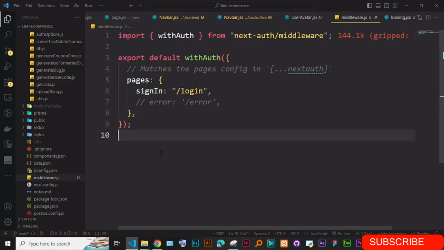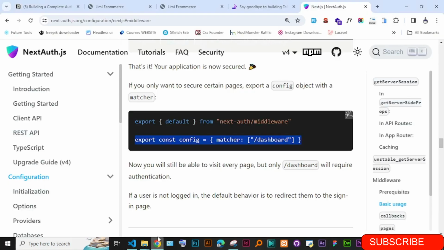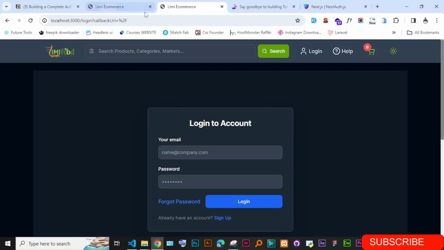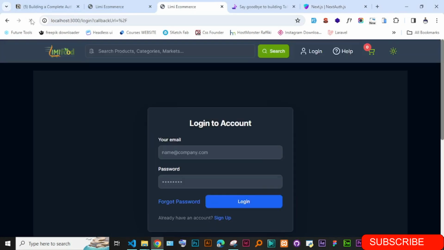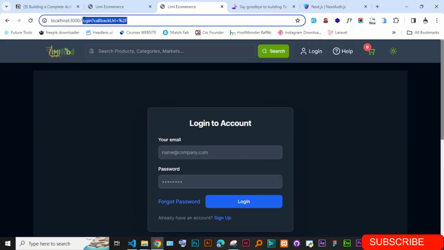Okay, this one is just export. So we can just now put only the dashboard. Okay, now if we go back to the home page, let's refresh. The home page should now be allowed, I think. Let's see.